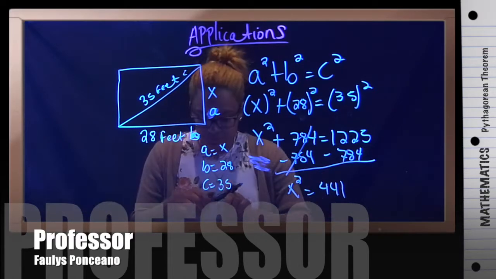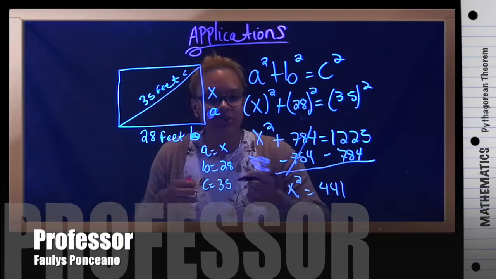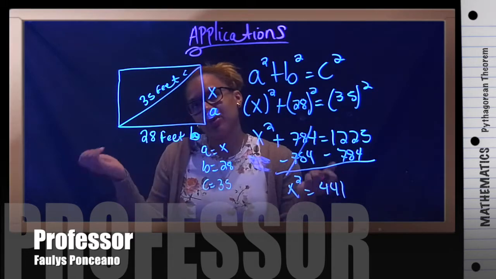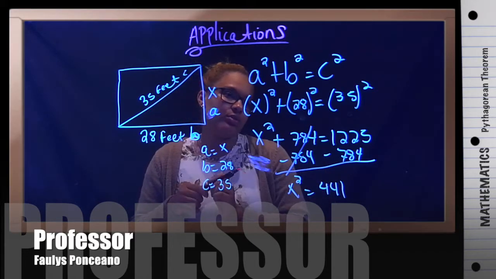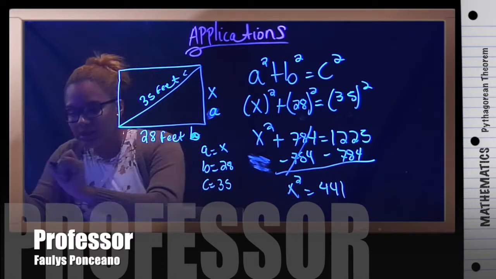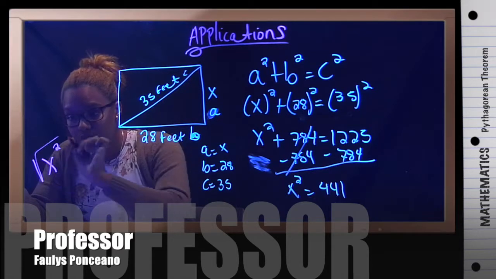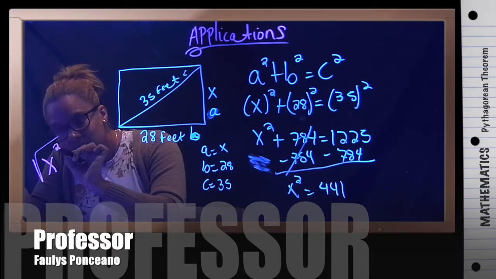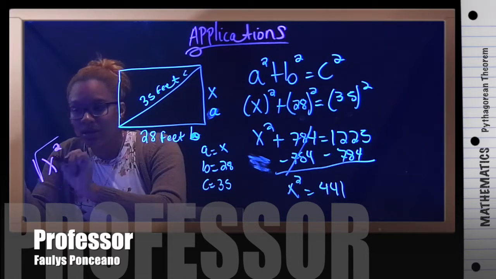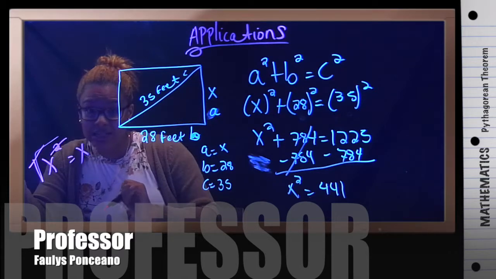And now, when I ask the students, what is the opposite of addition? We get subtraction. And then what is the opposite of multiplication? We get division. So when I say, what is the opposite of something squared, it is the square root. So in order to cancel this little square on the x, I need to square root it, because this cancels this. And I'm left with just x.